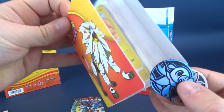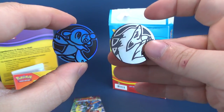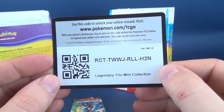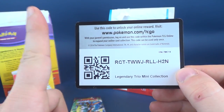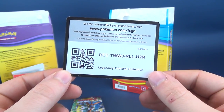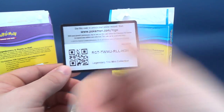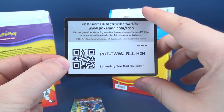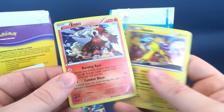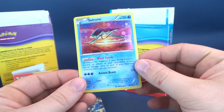It would have been neat if the binder had a little section for coins. I suppose you could slide them into the plastic sleeves. Then we got ourselves another code. I'm wondering if it's one viewer who has sat there anxiously with a secondary PC or phone in hand, quickly scanning every code — making off like a bandit grabbing every single one. I hope for the holiday season you've shared a little bit. Anyway, we got Entei, Raikou — I like this one, it's got like a star mustache — and Suicune.